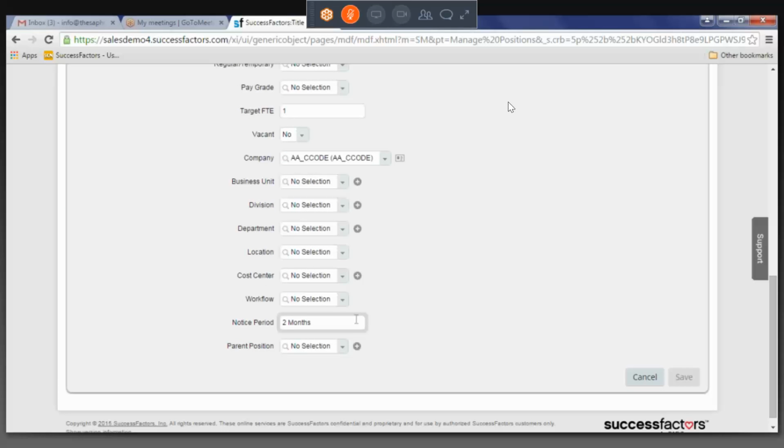Okay. Does that answer your question, Manoj? Yes, and still more questions. If we assign here a notice period of 2 months, for example, when an employee resigns, the end date should appear only after 2 months. For example, if I apply today, the end date should appear for him after 2 months.